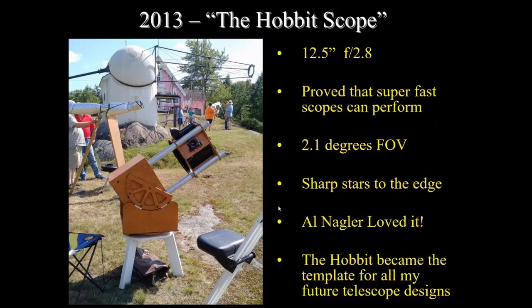When I first made this telescope, my friends would make jokes. They'd come over and they'd have bird bath jokes. They were going to flip coins into the bird bath, the primary mirror, because it looked ridiculously curved. And we finished the mirror. Again, Alan Ward helped me with that. And I'll tell you, after they looked through it, there were no more jokes. It proved to be a really good performer. I was really shocked how good that scope worked. I still have it today.